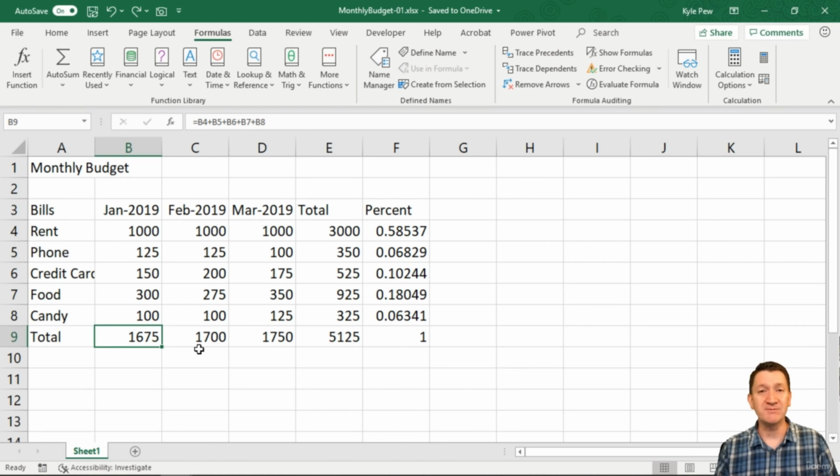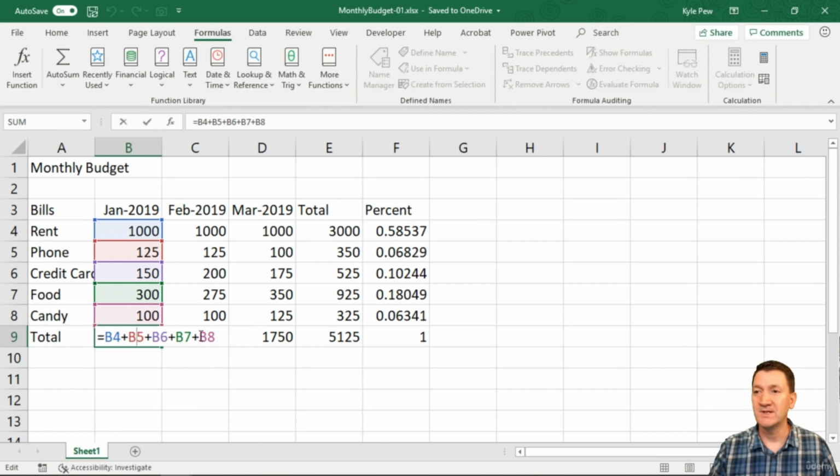And right now, we've got some calculations in there, right? We started out with just some basic arithmetic style calculations. For example, if I go to B9, which is my total for January, I give that 1675 a double click. This will open up my formula. There it is. And I'm just doing some addition. I'm saying take this cell, add it to this cell, then add that to this cell, this cell, this cell, this cell, right? We only had 5 records there, right? So doing this plus this plus this plus this wasn't too bad.